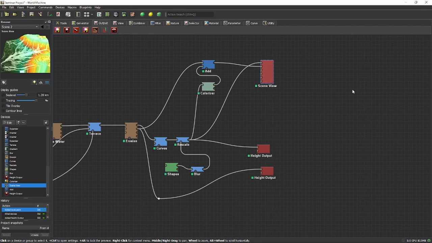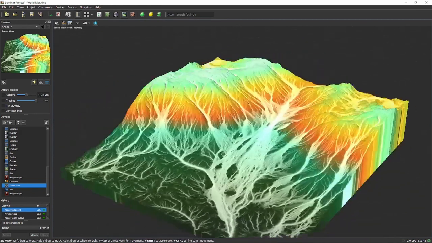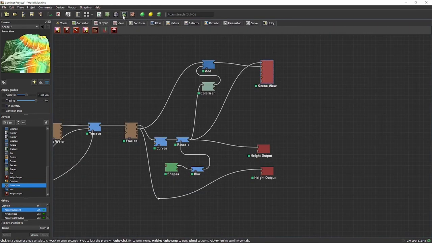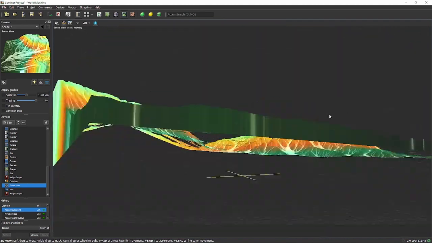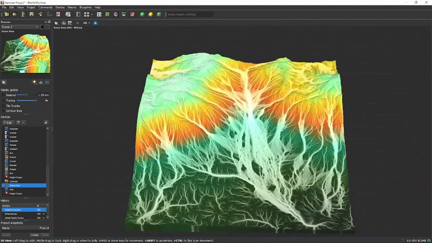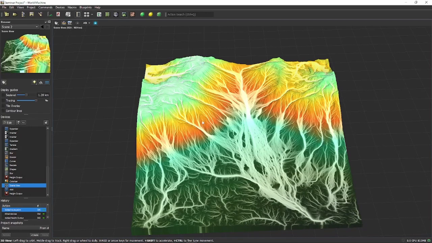Alright, so as you can see, I'm in World Machine. I whipped together a nice little map here. Very colorful. It's like an LSD type map, as you can see, right? So what we're going to need for the biomes on this is these white lines you see. Basically what these are is they show where water and sediment and that sort of stuff carries down. So these are the erosion lines.